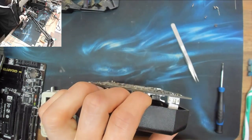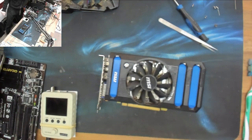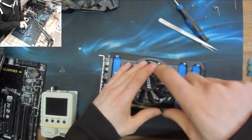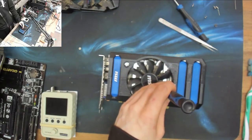There we go. That's you out. And now hopefully, if I can get that fan off, we might be able to do all of this without removing the heatsink. And if we're really, really lucky, these screw holes will line up with the same screw holes that are on the 280X, which would be awesome.